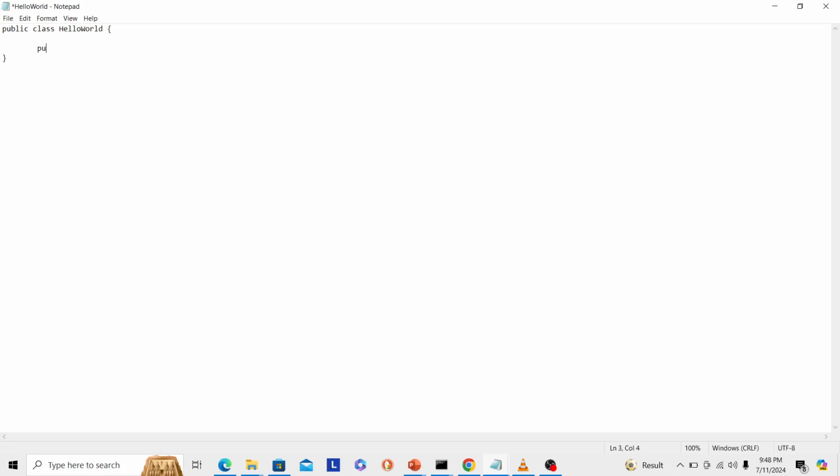I'll create one main method here. This one is required. Why it is required, I'll explain that also. String args, curly braces open and close.